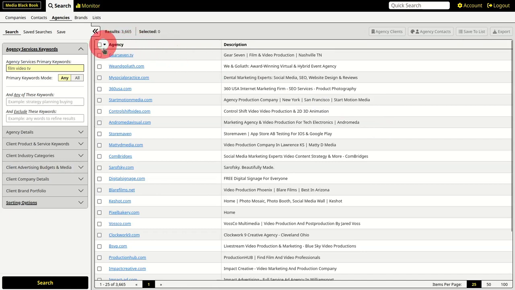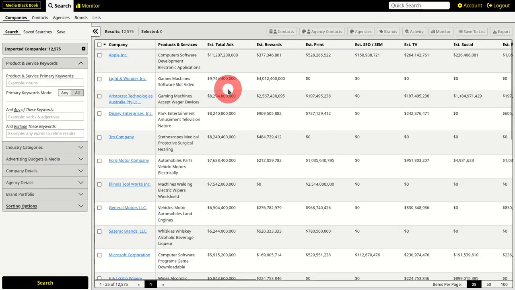So why don't we go ahead and just select the first 3,000 of these. And now what we're going to do is we're going to pull back all of their known clients. So all the clients of all these agencies we just selected. So right there we now have 12,000 accounts that have at some point in time been a client of a video production agency.